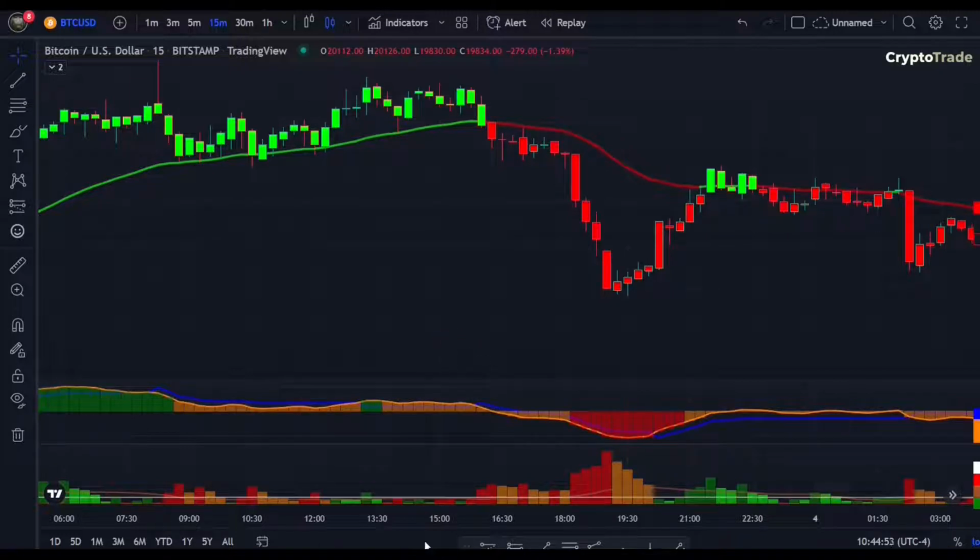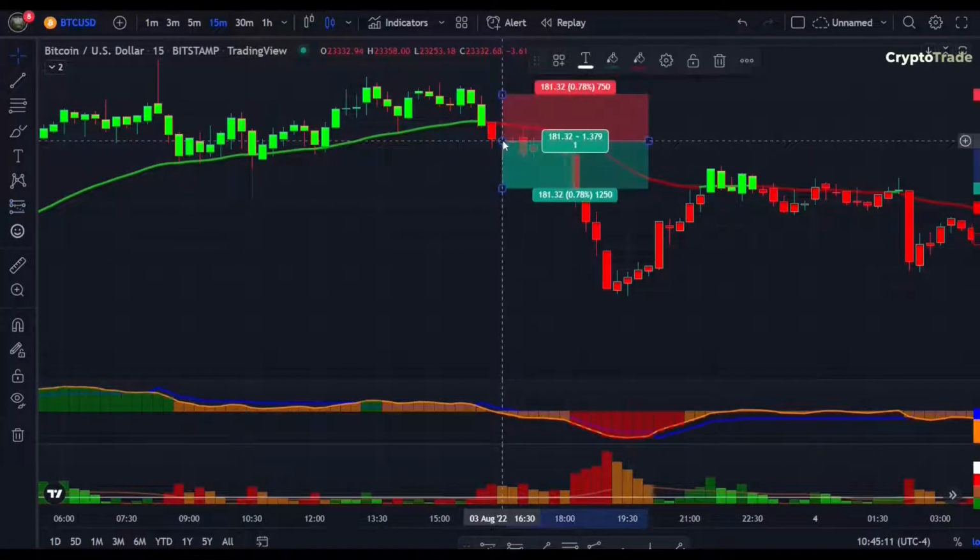And at the same time the blue line is above the orange line. The indicator WADDAH ATTAR has a red bar and it is above the white line. Wait for a red confirming candle to close. As these conditions are met, then place a sell order at the close of the red candle.